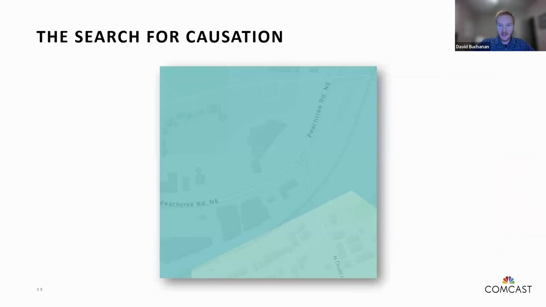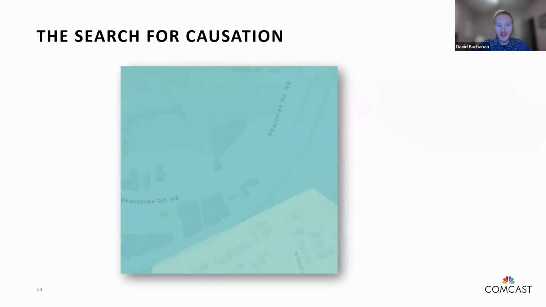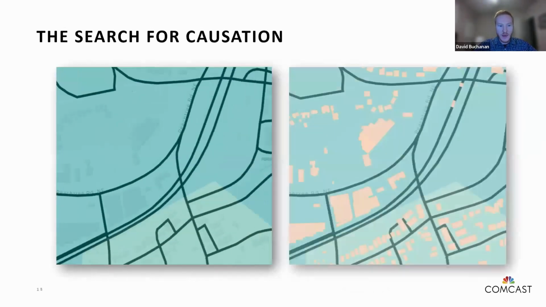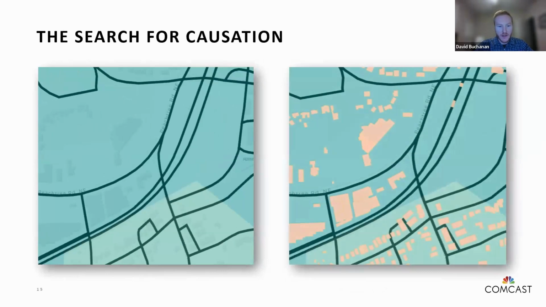Okay, so with a data analyst background, we're typically trying to solve a question or a problem that the business is having. And I like to call this the search for causation. Initially, we have the shapes and boundaries for census block information, and maybe that was the first step of our analysis. Then we need more insights. We have the demographic information within the census block, but are these individuals in transit or not? And maybe that's still not enough. Maybe we need to know if they're in a building.